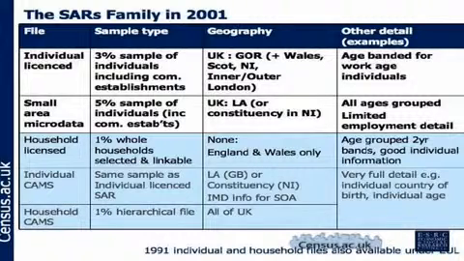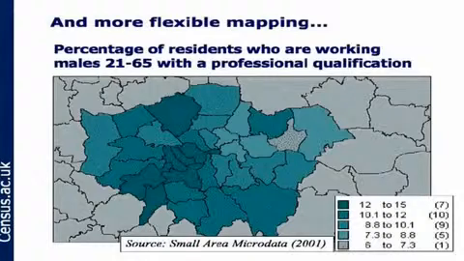The same goes for the more secure files. They're called CAMs at the bottom, that you have to get permission from ONS to use. They also have that local authority geography. So you don't have the detailed geography you might get in census tables, but you're still able to do some geographical analysis. I'll show you a quick example of that. So here, we've been able to use the flexibility of the SARS to identify residents who are male, aged 21 to 65, with a professional qualification. Now, that's something that you couldn't get into doing with the tables, but we've still got the local authority geography. So we've been able to map that in the same way that we would with the geographical data.